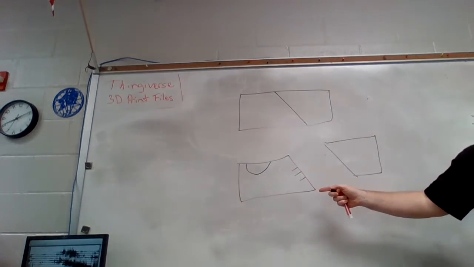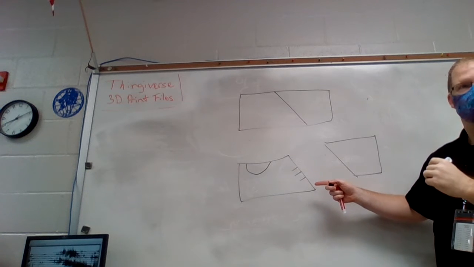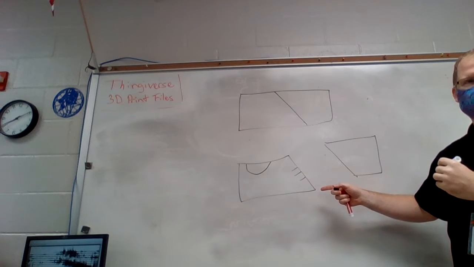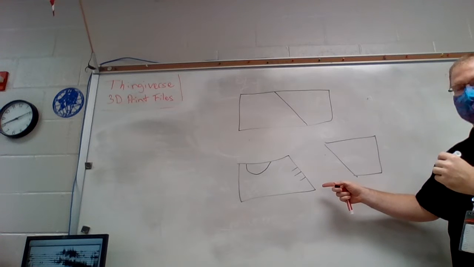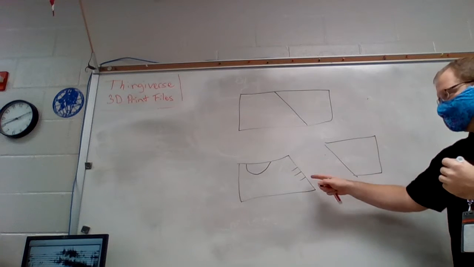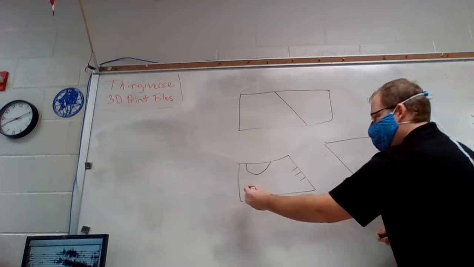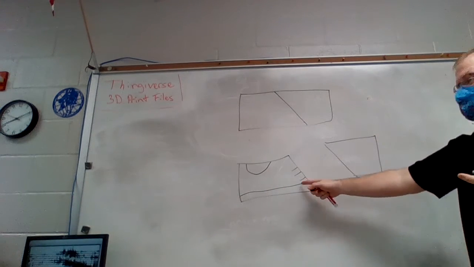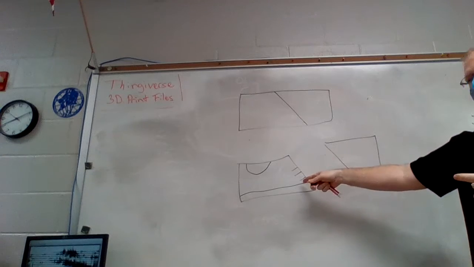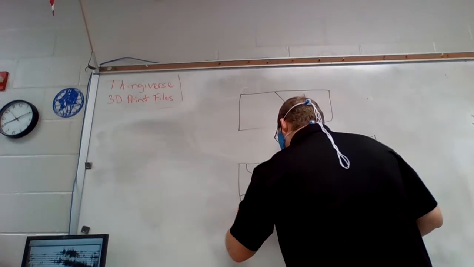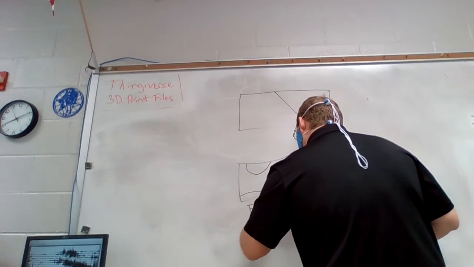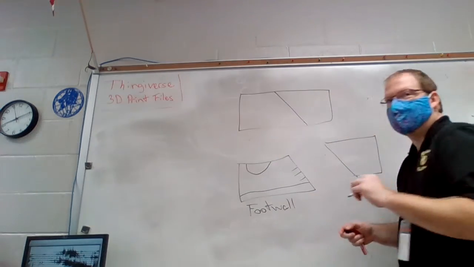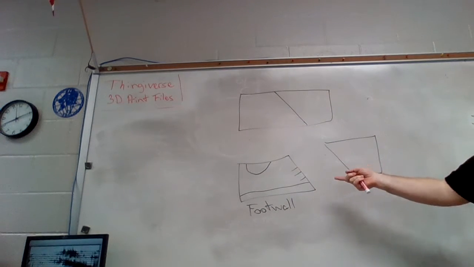It's a shoe. It looks like a shoe. It looks like a kid drew a shoe. There's the laces, and there's where you put your foot in, and you can even put a sole at the bottom. But this is a shoe, and the shoe has toes. So this is going to be the foot wall. That's the way I remember it. So the one that looks like a shoe is a foot wall.